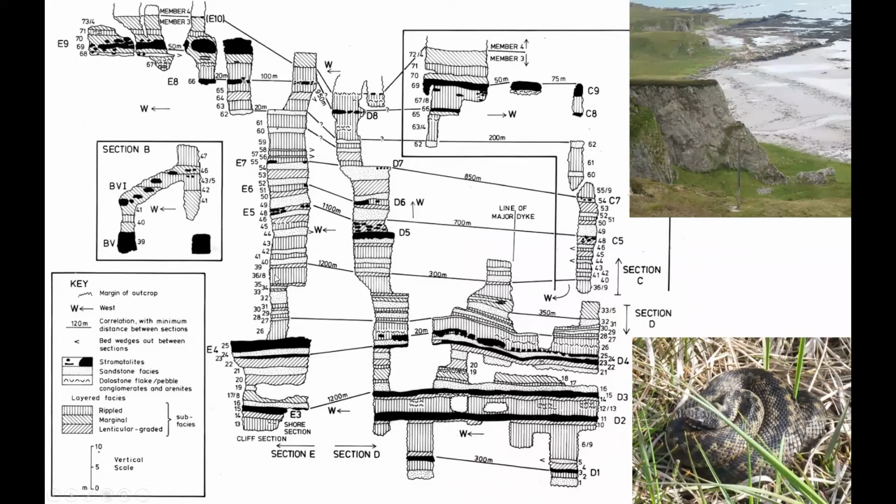And what I did was to reconstruct the sedimentary succession by unraveling what was found in numerous small fault blocks. So we've got this spectacular coastline in the north of Islay, and the geology was broken up into lots and lots of little fault segments, and I had to look at each one and correct for all the offsets and work out what the original geometry was. And it turned out there were several different types of sediment, several different facies representing slightly different environments, including stromatolite layers, which are shown as black. So there's a whole series of these different stromatolite horizons. And I developed an environmental model, with lagoons and tidal flats and tide-dominated estuaries.